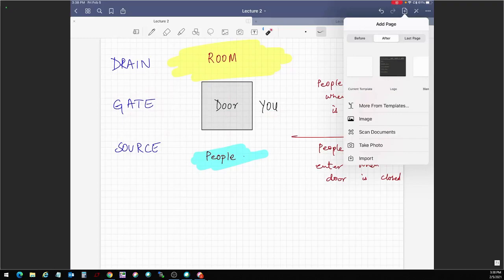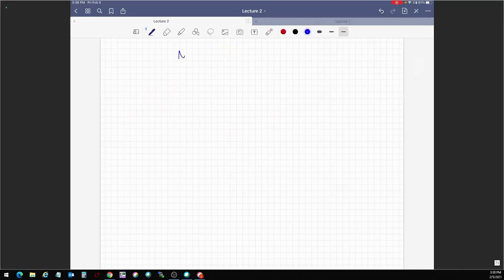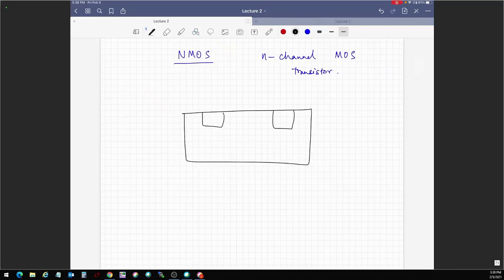I also want to talk about what makes an nMOS transistor. nMOS stands for N-channel metal oxide semiconductor field effect transistor, MOS transistor. What you have in this case is a big substrate, and then you have two negatively doped regions over here, but this part is all positive, so a lot more positive charge in the substrate. This is the substrate, or the body of the transistor. This is your drain. This is your source.